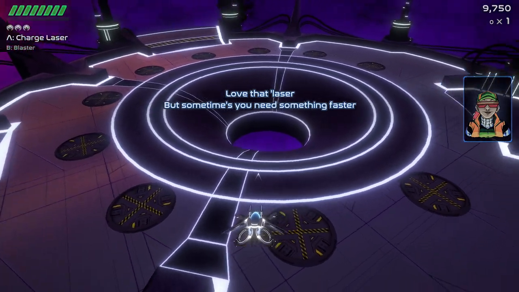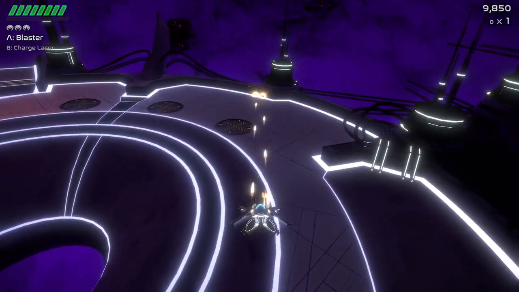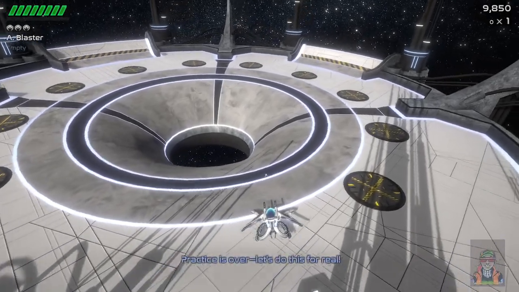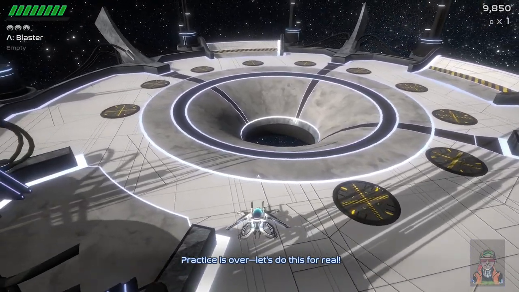What do we do now? Sometimes you need something faster. I do, actually. Hit Y to change weapons. Okay, it brings us back to our minigun. Our blaster, they call it. Okay. Practice is over. Uh-oh. Let's do this. This is the for reals. I don't have a secondary weapon, so they've restarted me now.